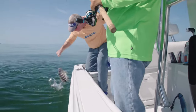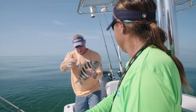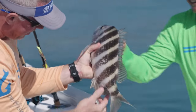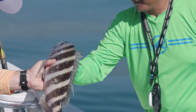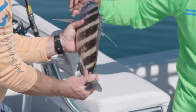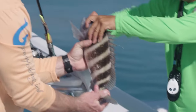Oh my God. Look at the size of that beast, that pig there. That rod was doubled over. Oh my God, look at the colors. See if we can get that thing firmly embedded in his mouth. You might have to do it. I got a tubby app on him, bro. There it goes. Got a mouth on him like a billy goat.